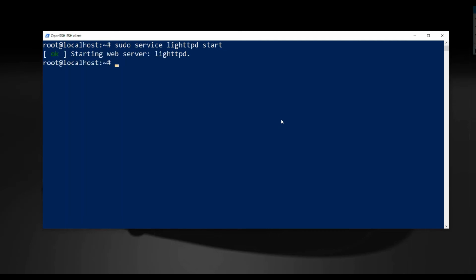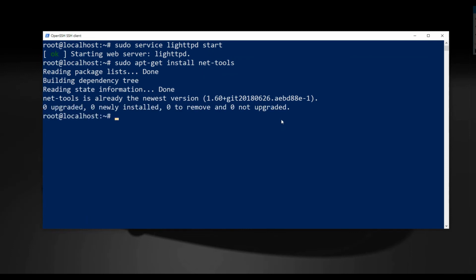If it shows that it cannot start and something else is running on port 80, then we need to check what is running on that port. For this, we need to install net-tools. Then use this command to check what is running on port 80.